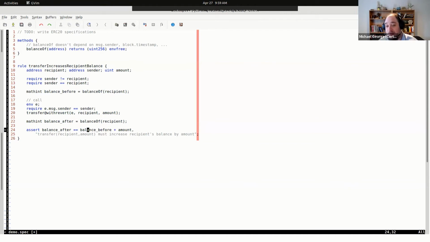Of course, it's impossible for a stupid reason, which is there are no examples at all that could either pass or fail, because they all get ruled out by either the first requirement or the second requirement. This is what we call a vacuous rule. It's an assertion that passes, but only because it doesn't say anything at all. And we actually have some tools for checking if rules are vacuous. I'm not planning to go into those today, but there's some information in the documentation, and we can send out a link to that. But the answer is, if I write the wrong requires, all I'm saying here is if you somehow find a counterexample where the sender is both equal to and not equal to the recipient, well, then anything you want to be true is true.